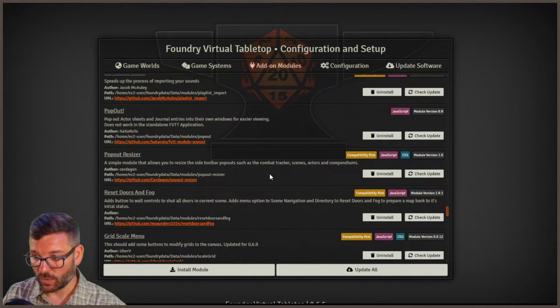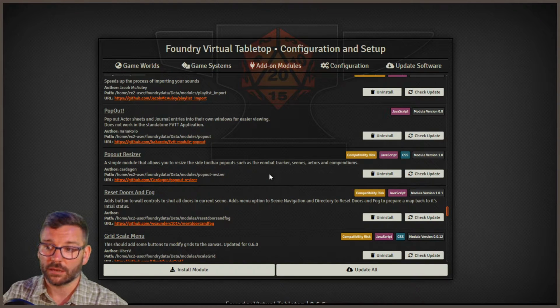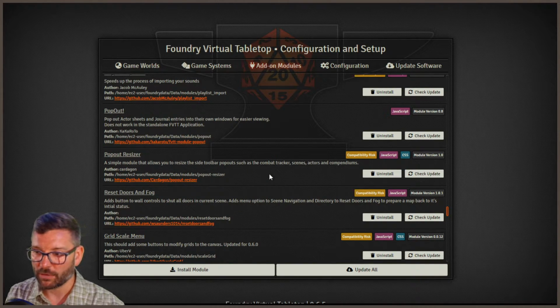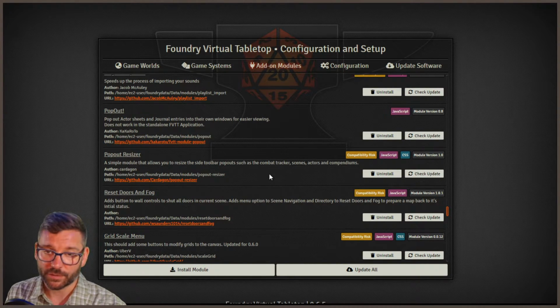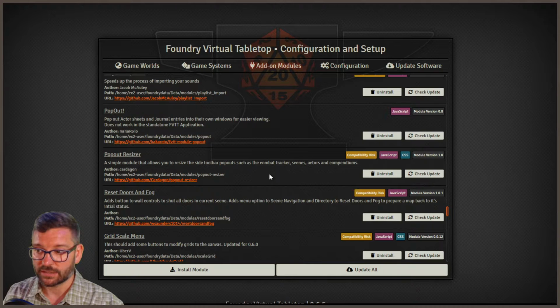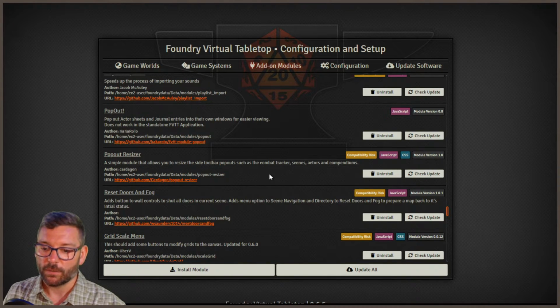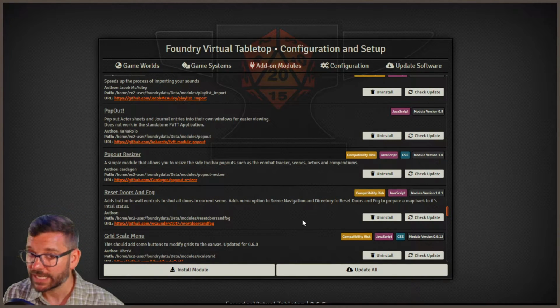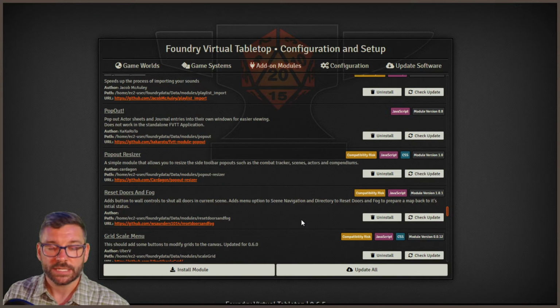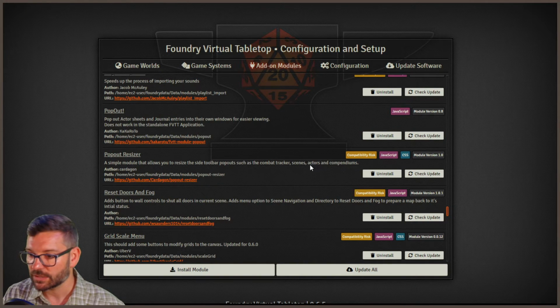Popout Resizer. Don't confuse it with the Popout module that I just spoke about. Popout Resizer doesn't resize that. That's a separate window. It's browser based. You can move that around as you wish. What Popout Resizer does is allow you to resize the toolbar pop-outs. So if you've moved your toolbar over and you have a floating combat tracker, you can resize it, because prior to that it was stuck in the size it was. That's a very useful tool if you like to minimize that sidebar, but bring out windows as you need them. So that's Popout Resizer.